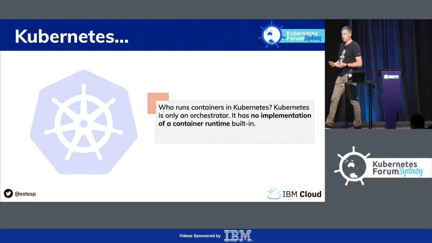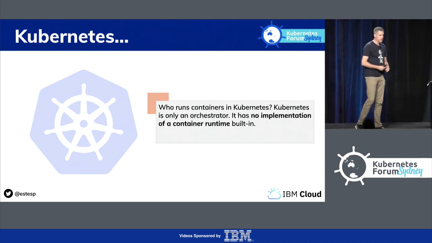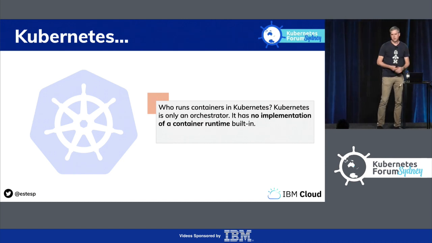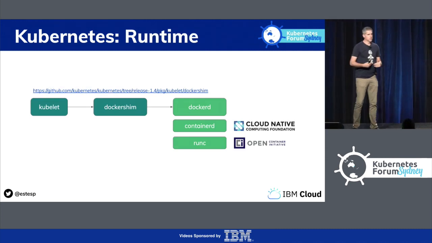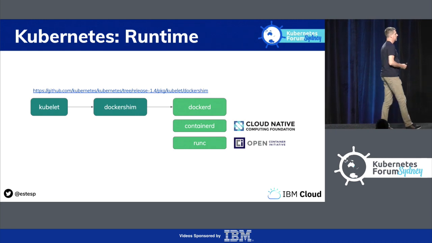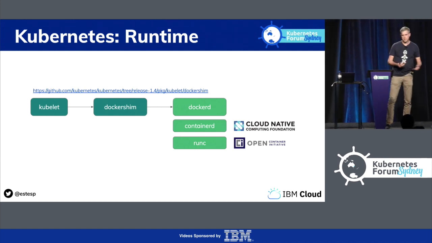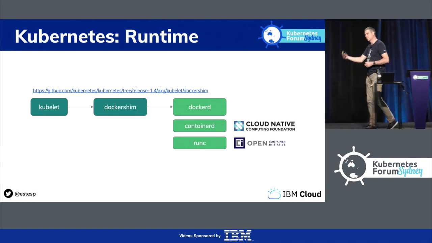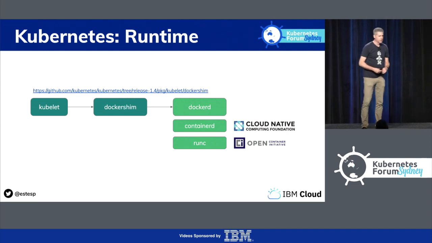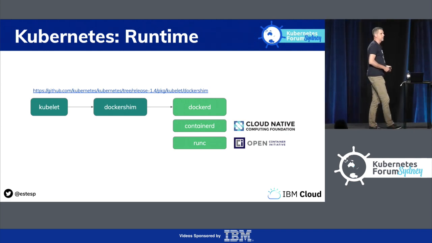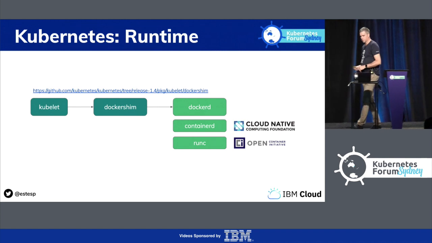You probably know this, but just in case you don't, Kubernetes has never had a runtime in Kubernetes itself. It doesn't know how to run containers. It's an orchestrator, and it's always relied on some container runtime to do the work of actually running your containers. Since the earliest days of Kubernetes, that was Docker via this Docker shim code, which you can still find if you go out on GitHub and poke down in the Kubernetes code base. You can find the Docker shim code that drives the Docker engine to do things like, when you start a pod, Docker has to actually start that container, has to interact with the kubelet about statistics, operations like stopping, removing, et cetera, pulling images from the registry.